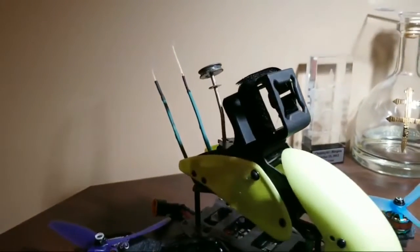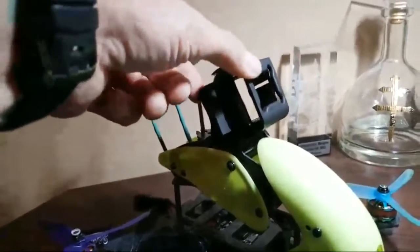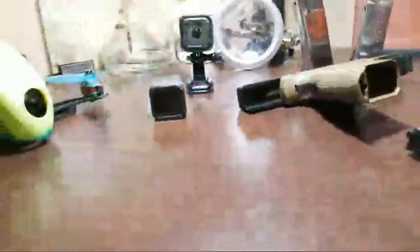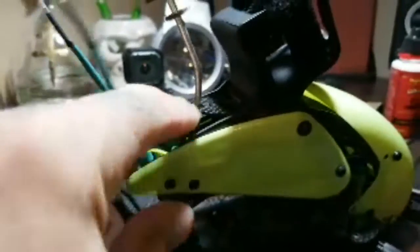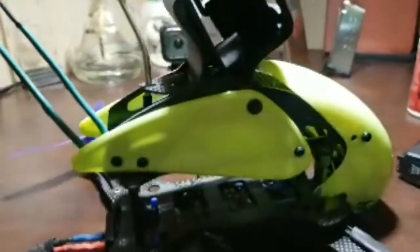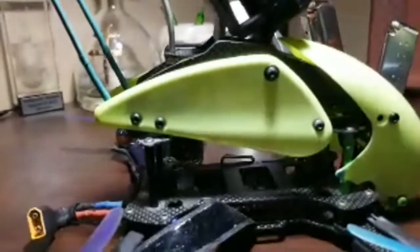So I noticed a really bad shake in the shot, and it took me forever to figure out. At first, I just thought it was the flex within this thing. Let me move some stuff around here. I don't think I'm going to get the light that I want, but let me see if I can tap and lighten it. You can sort of see. Alright, the piece that this is sitting on, that's actually this plate here. Let me push it farther under. There we go. Let me move some crap. Hold on. Alright, push it back. There we go. I can bring that down. Boom. A little bit better.